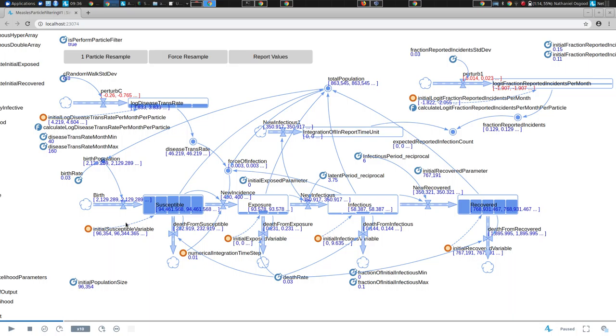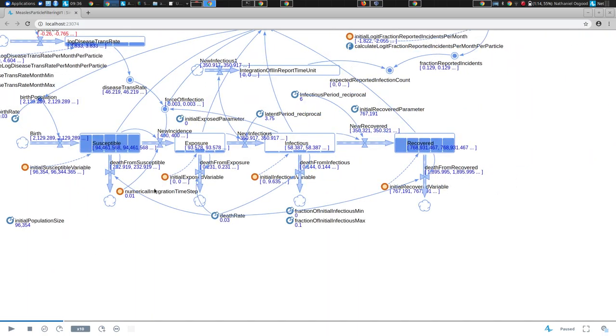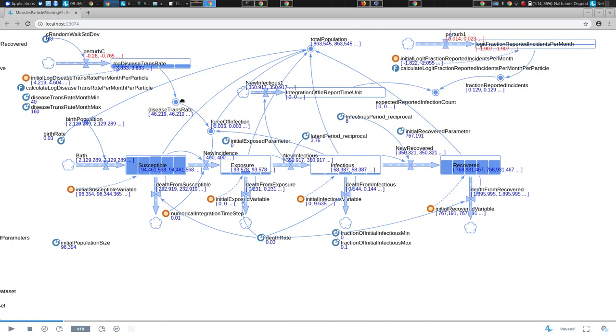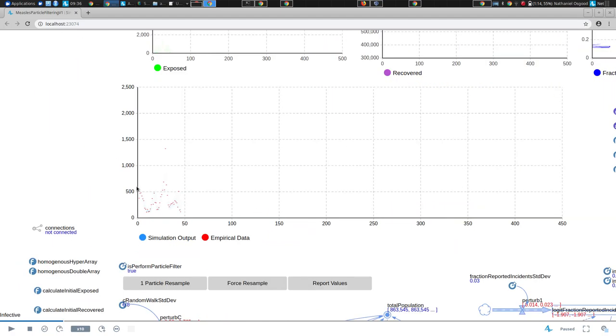And of course, each of those particles is associated with a separate weight as well, which is also captured in the model. And I'd have to go and find it here, but it's associated with a different weight. Now, as this model runs, you will also find trajectories etched out. So you'll notice here, this is in blue. This is sampling from the distribution of particles. And I want to emphasize, this sampling takes into account the weight associated with particles.